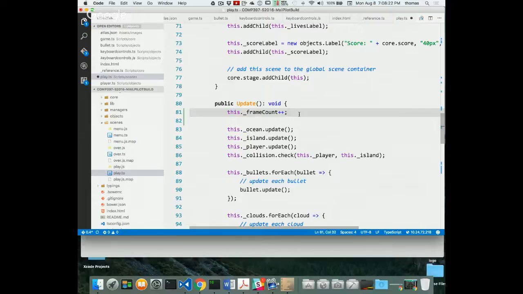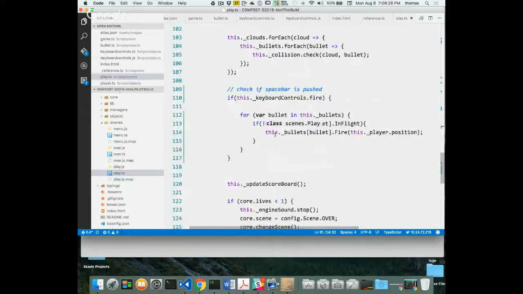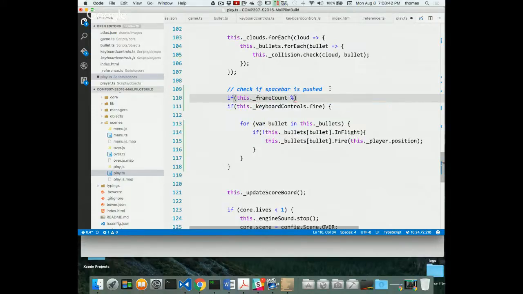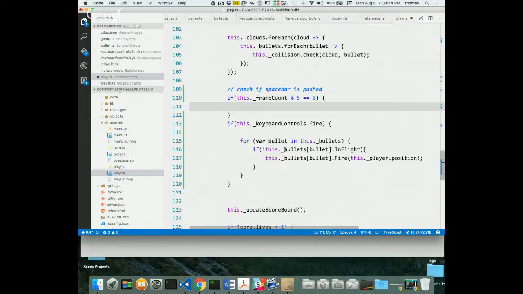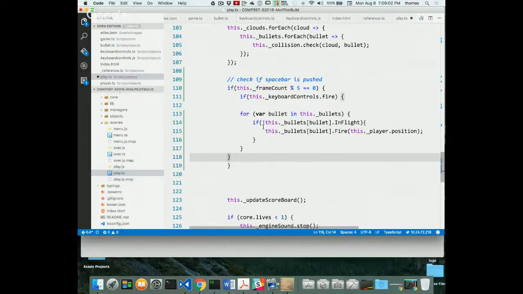I'm always going to update the frames, and then I'll use the modulus to say if this dot frame count percent, I don't know, 10, 5, let's say 5, is equal to 0, then I can check to see if the fire button is pressed.